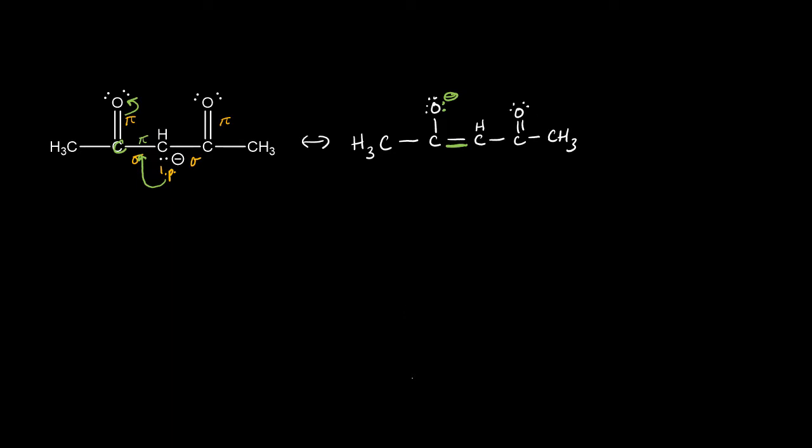All right, and then we can do the same thing on the other side as well. So again, if we just keep our sigma bonding framework, just draw it the same every time. Okay, so this time we'll keep everything the same on this oxygen, and we'll make our new pi bond on this side, negative charge and lone pair on the other oxygen.